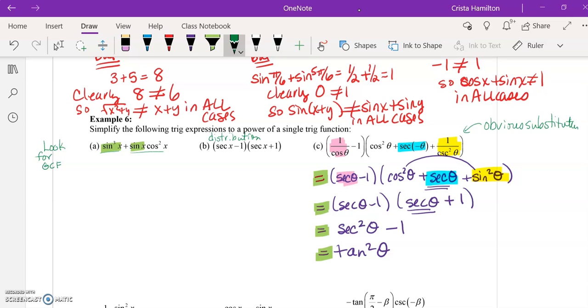But I'm going to come back here to this first one, and I do want to go ahead and do it by, let's try the factoring. So since there's a sine in both terms, I'm going to pull out, and you can pull out only to the smallest power that you have, and the power there is a 1 and a cube, so you can only pull out a sine of x. If I divide sine cubed by sine, I'm going to be left with sine squared x, and then plus cosine squared x.